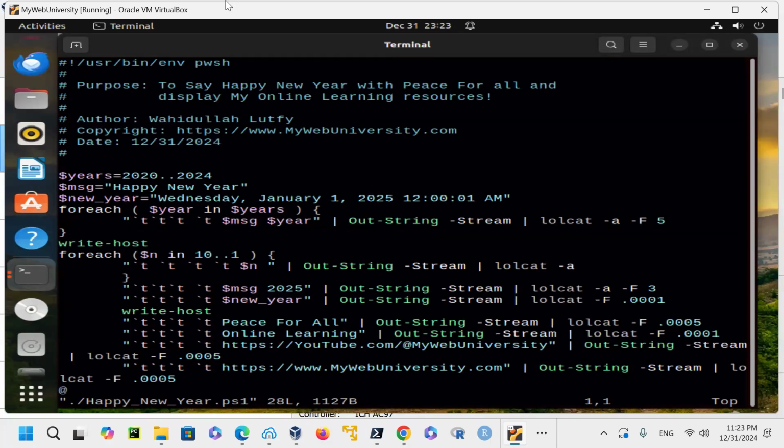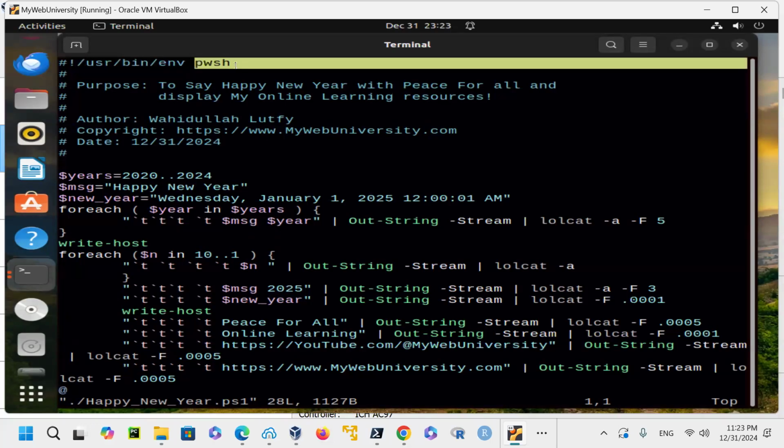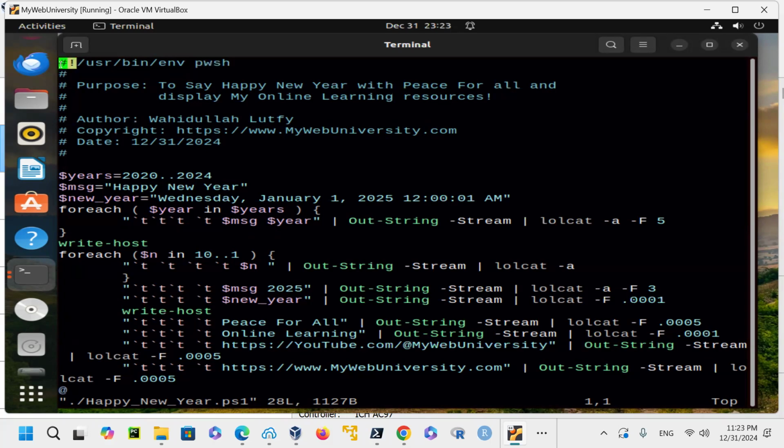Notice this script is written in PowerShell. So I put in the script the shebang, which says call the env executable to load the PowerShell interpreter. Shebang means that I can load any interpreter, whether it's Python, Bash, Zsh, PowerShell, Korn shell, C shell, Ruby, Perl, anything.